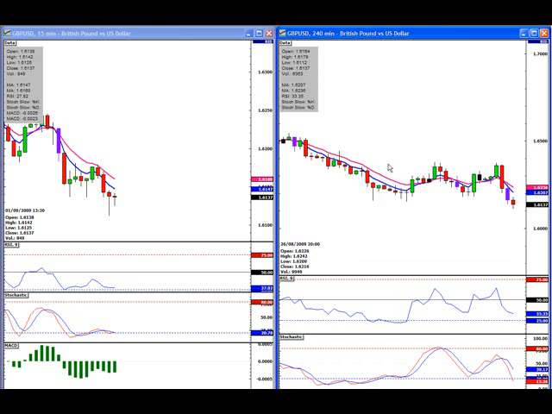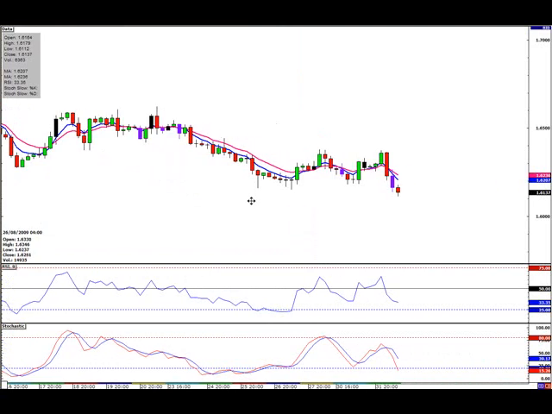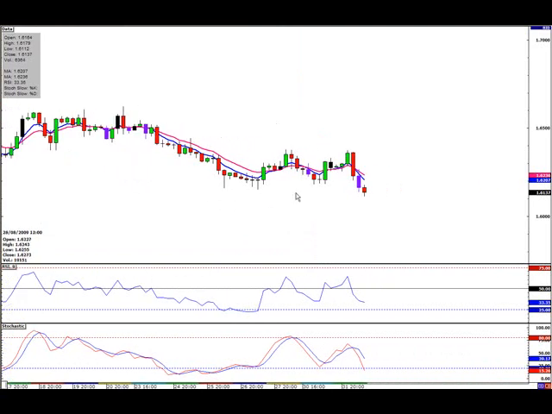First thing I want to do in this system is take a look at my 4-hour chart of the cable. Remember, if you don't know what I'm talking about, go up to the top of this post and click the link that says read this first. That will give you all the rules for the system. Go over it, study it, look over charts, and then come back, and this will all make more sense to you. Right now I'm going to my 4-hour chart just so I can get my overall trend.